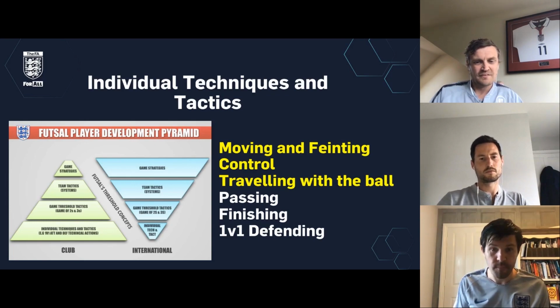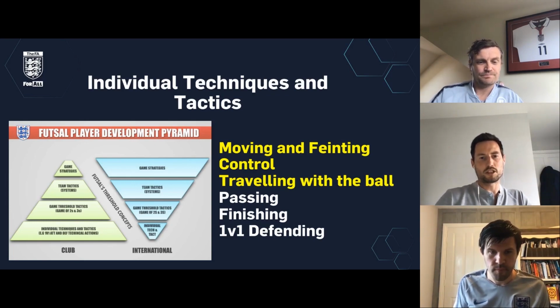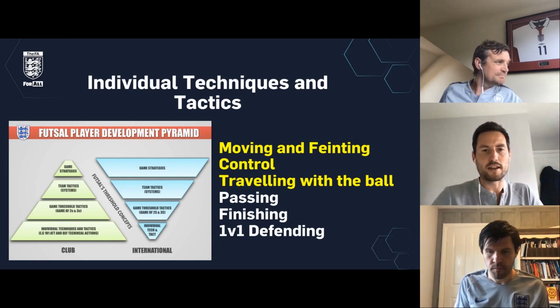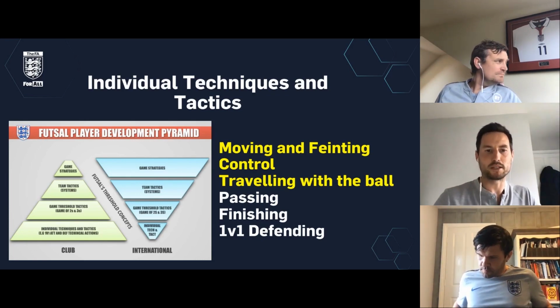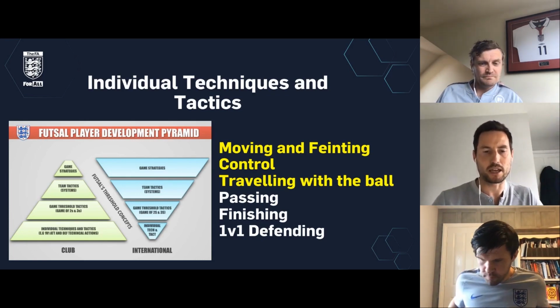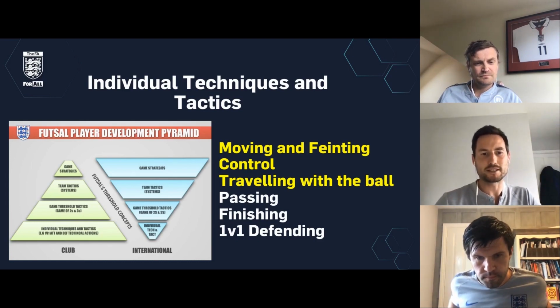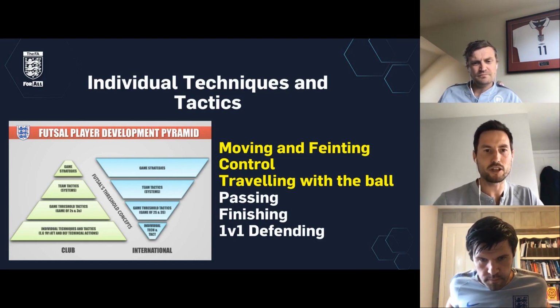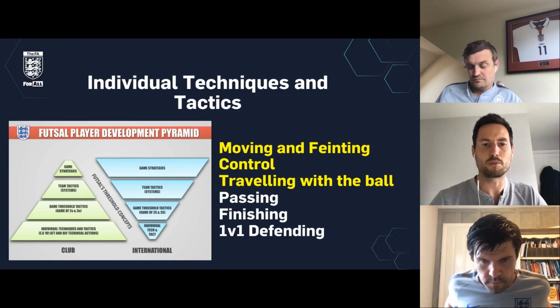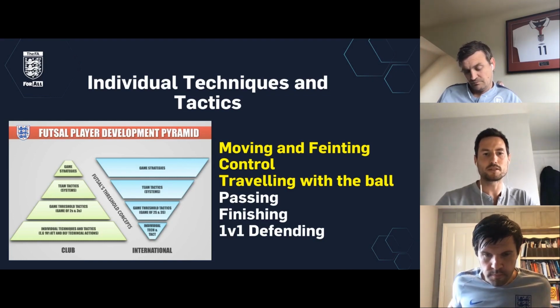Cara, just to finish, and Scoob's touched on it there, we actually have to help the players with this stuff. They're not just going to miraculously pick it up. Could you just give us a real brief idea of some practices or what this might look like in training for those thinking, okay, I want to work on this? What practices might I set up to do this?